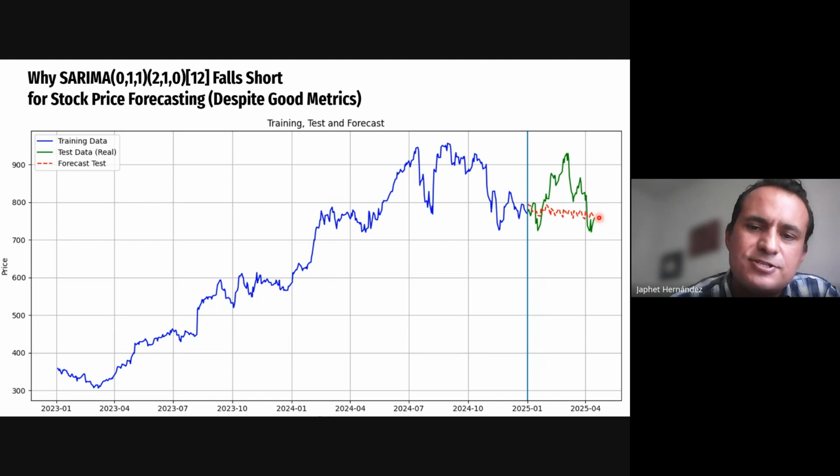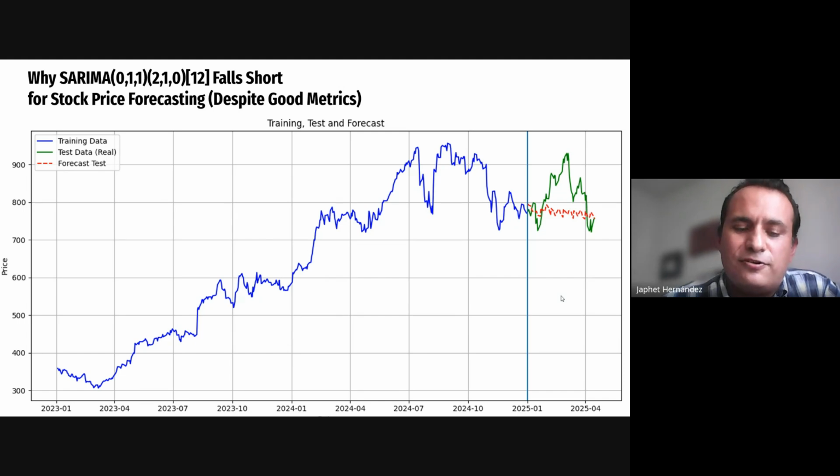So let's consider this. The forecast is in red dotted line, and as we can see, the training data is the blue series, and the real test data is colored in green. No need to say the forecast is falling short in the predictions, and it's also very conservative about the fluctuations. So what is the core problem about this? Pretty much SARIMA relies on rigid seasonal patterns that, as we will see in a moment, might not be present at the moment in this very specific enterprise.